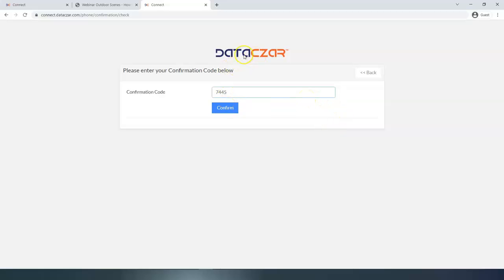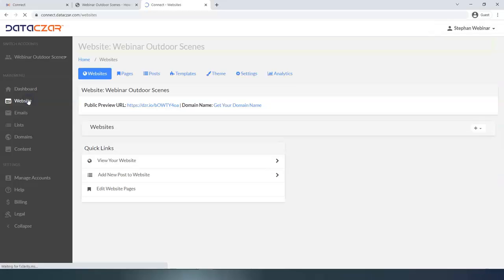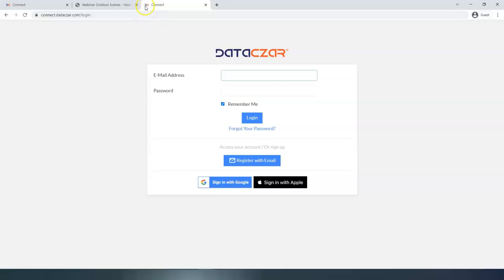So the person that you're sharing with will go through these steps. And they're going to create their own account. When they create their own account, the person that you're sharing with, they'll have access to all of these buttons just like you do. The only difference is that they won't have your password. So now we're on Stefan Webinar. So I'm the person that you shared the account with, and I have access to all of these, so I can access the website button, help build your account and that sort of thing. So let's go ahead and log out here, and then let's log back in to my regular account.